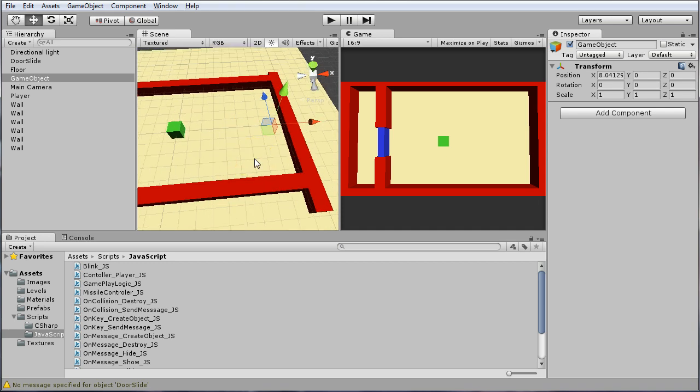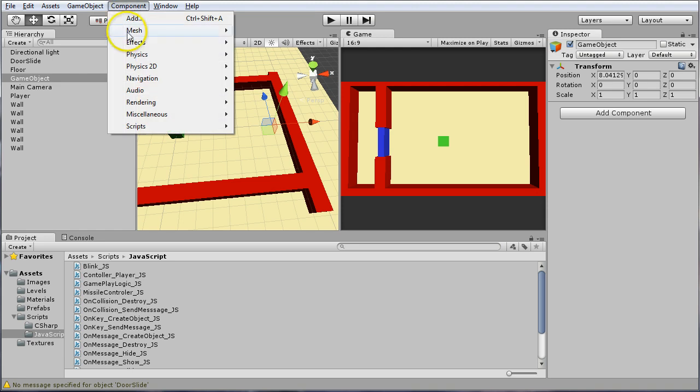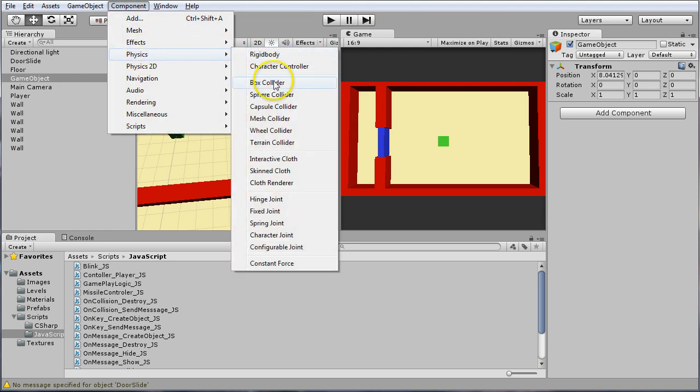But what we are going to need for this is a collider. So with it selected, go to Component, go to Physics, and add a, you know what, let's add a sphere collider so you can get close to this from any direction. You can't cut the corner of a cube if we want to make it really big.